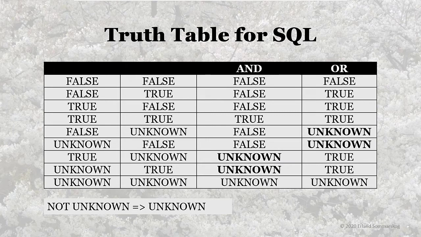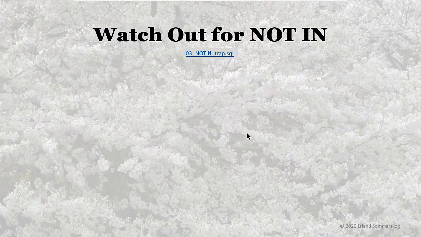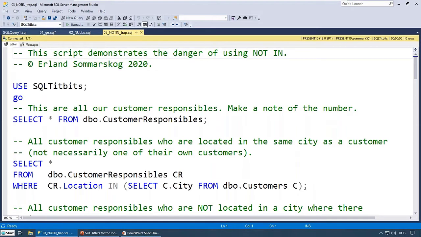And this truth table, we're going to use in the next tidbit, the not in trap. And I will tell you, this is something that just about everyone who's worked with SQL has probably made as a mistake at some point in their career. I don't remember if it happened to me, but I'm quite sure that it did. If you actually haven't done this and you remember this from this session, you might be the lucky few who did not.